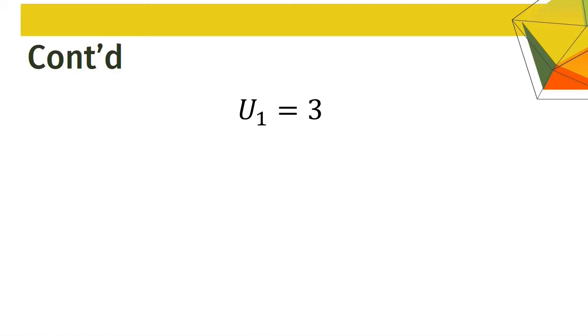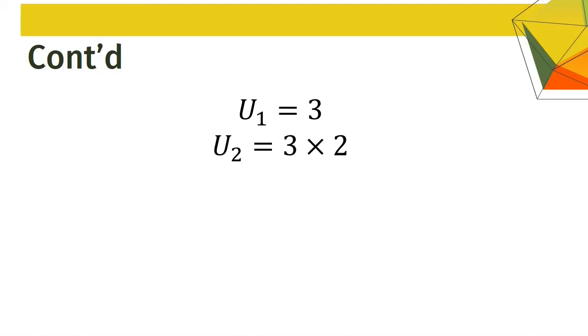How do I get the second term, which is u2? u2, which is the second term, is given by the previous term, which is the previous number 3, multiplied by the common ratio, which is 2. Remember, we said in the definition of geometric progression that to get the next term in any geometric progression, we multiply the previous term, which is the preceding term, by the common factor, which is also known as the common ratio. And so in this case, the previous term was the number 3 multiplied by the common ratio 2.